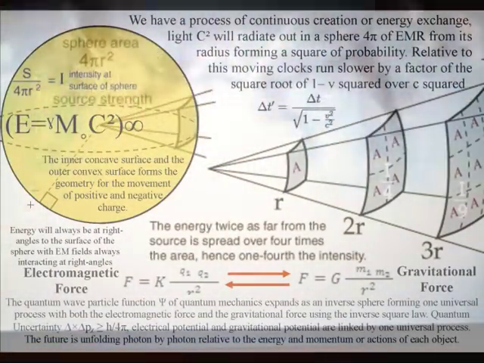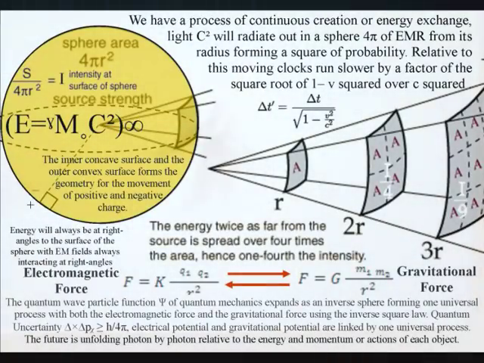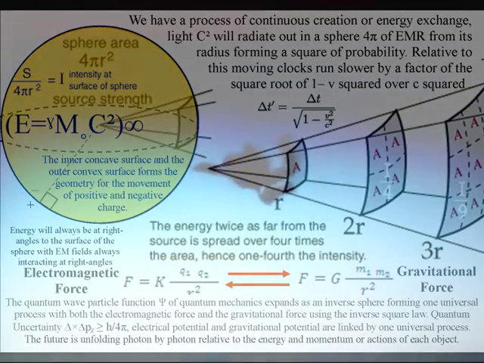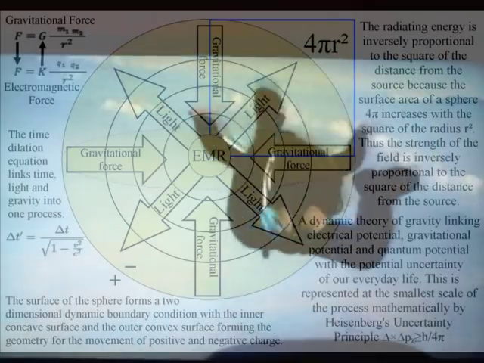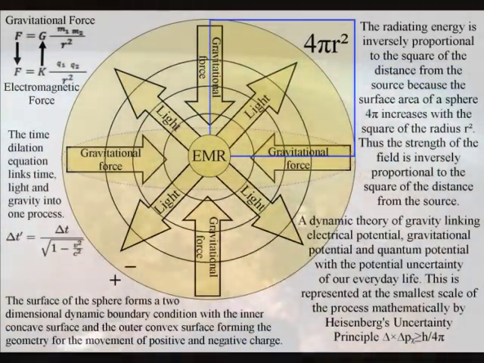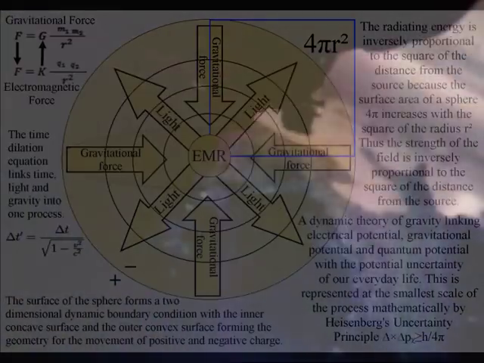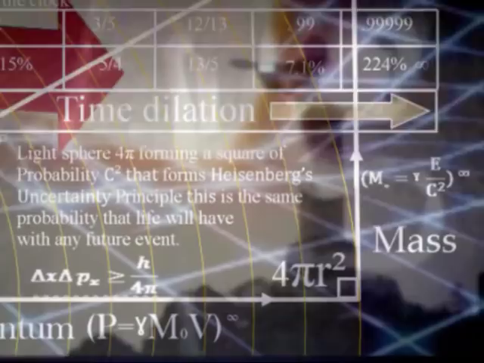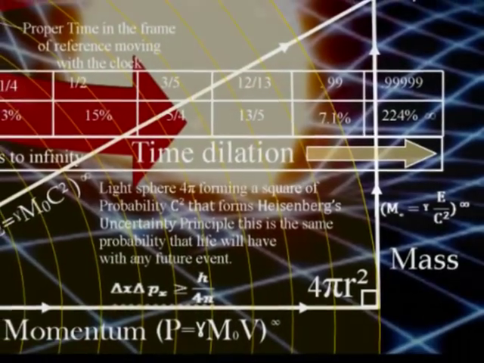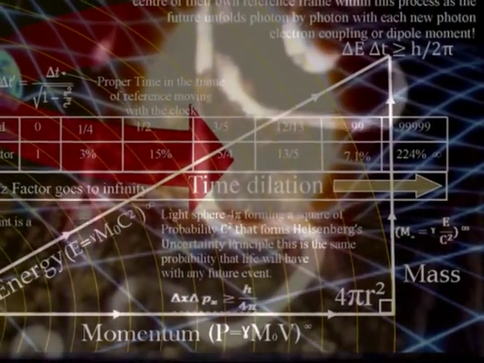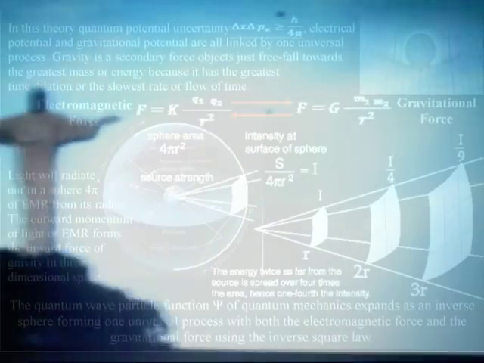This idea is supported mathematically, with electromagnetism and gravity sharing the inverse square law, representing the geometry of this universal dynamic process. Every action creates a reaction, and the inward force of gravity is the reaction to the outward momentum of photon energy, with the movement of charge as a process of continuous energy exchange or continuous creation. Photon energy slows up the rate that time flows, forming a vortex in space relative to the energy and momentum of each object. Mass will increase relative to this, with the time dilation of Einstein's relativity being part of this universal process. There is no action at a distance in this theory — just as in Einstein's theory of general relativity, the gravitational field propagates at the speed of light with the electric and magnetic fields.